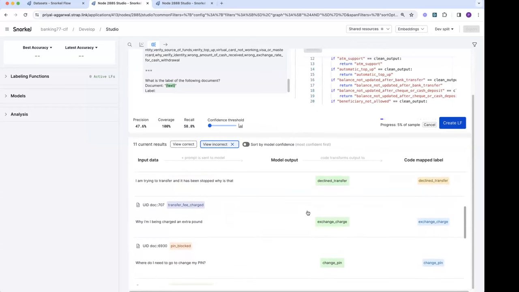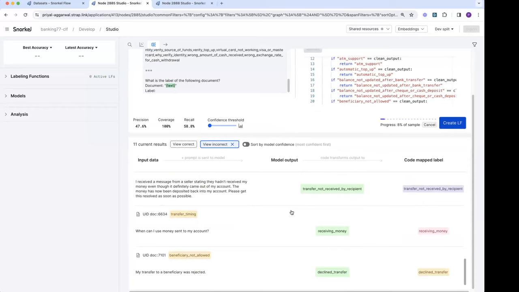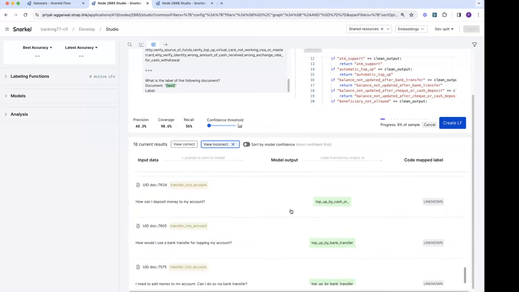For example, a common problem with large language models is hallucination. As we look down through this, we can see that here, the model hallucinated and actually assigned labels that don't exist in our 77 classes. Instead of having to go through this manually, Snorkel Flow automatically maps the response to a known label, or in this case, changes the label to unknown. When we calculate the F1 score, we can see that the out-of-the-box PaLM model gives us a score of 50 F1. This is a decent starting point, but it's not close to being production ready.